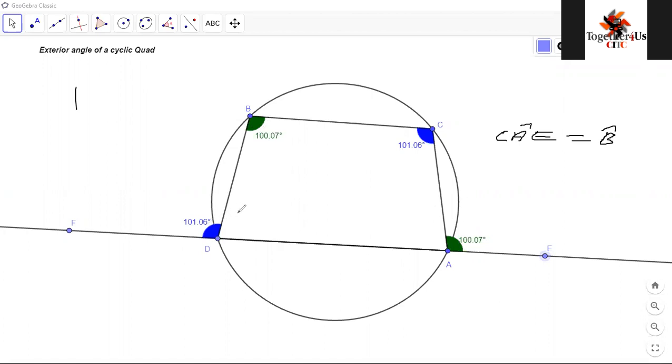You can see I've given you only two cases in this case. Here is another one, angle BDF rather, you can see it is actually equal to angle C. And angle C is the opposite interior angle of that angle. I could have drawn another line here. I could have drawn another line there. I could have drawn another line going in this direction. But I challenge you to go explore that on your own.